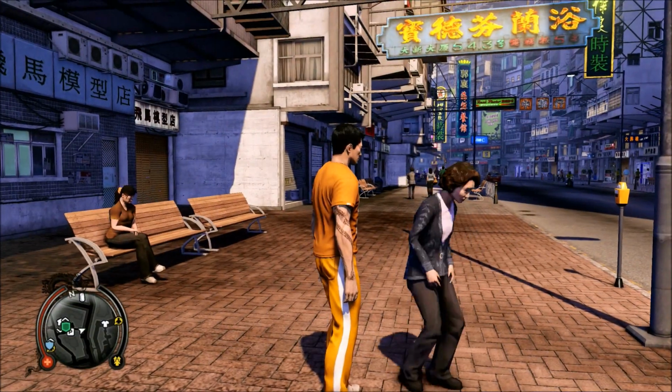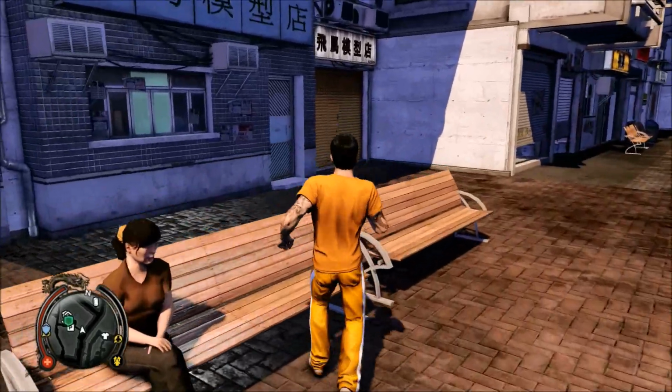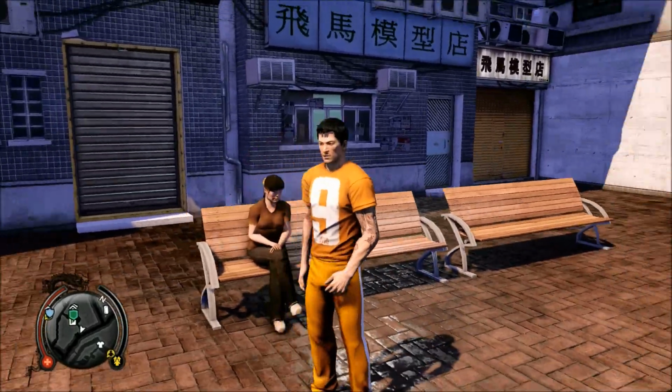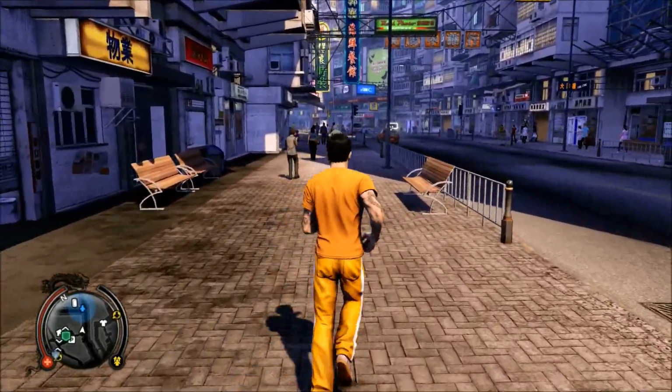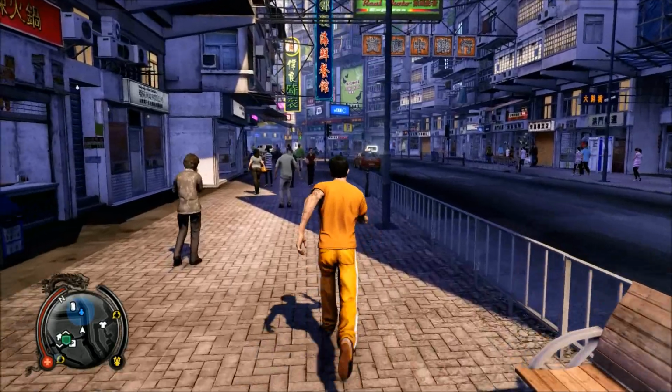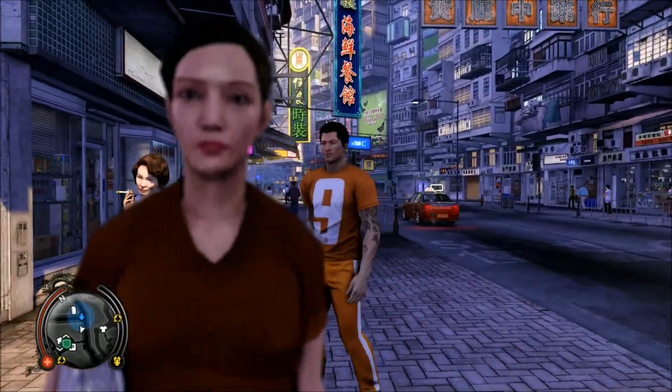Square Enix's Sleeping Dogs chooses to use a depth of field effect when looking at pedestrians, but on closer inspection they are very basic and repeat quite often. Whilst the game is quite packed to mimic the density of the population, this means the models aren't as good and pale when compared to the lead character.